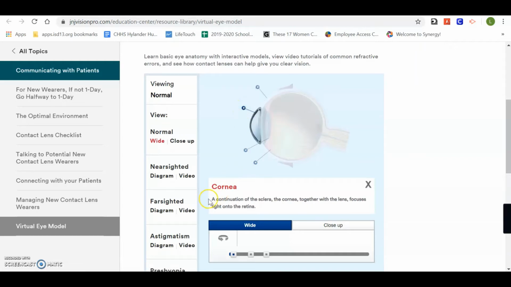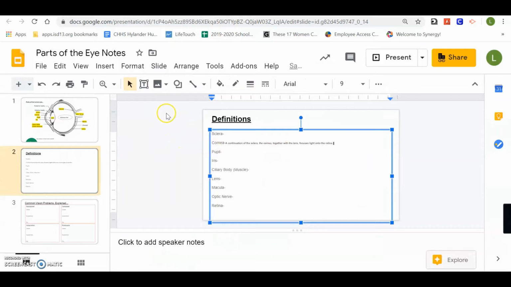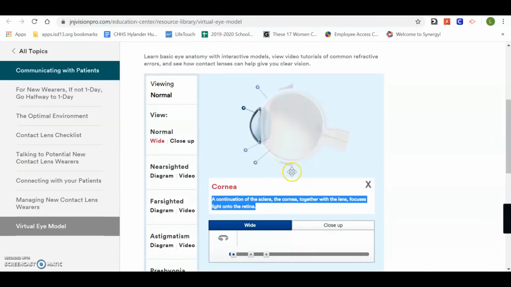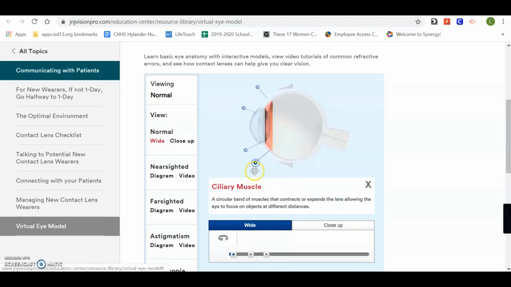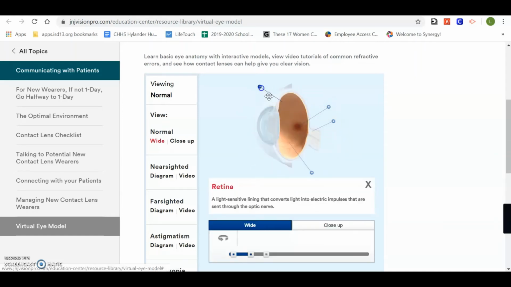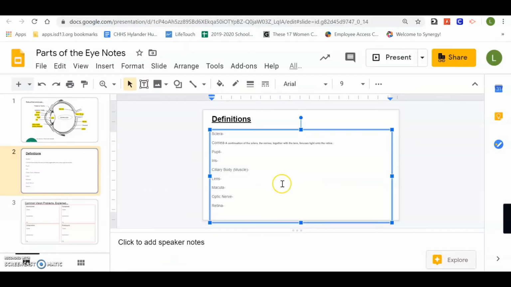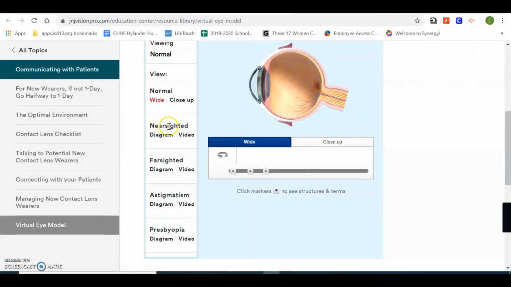So the first one is cornea. So this is the easy way to do it. You just copy, go back to cornea, and paste. Okay, there you go. Now the next one is right here, and you just keep going straight through these, and then when you're done with that part, click on the next little checkpoint and it'll take you to the next set of terms. Okay, so that's how you do these definitions right here.